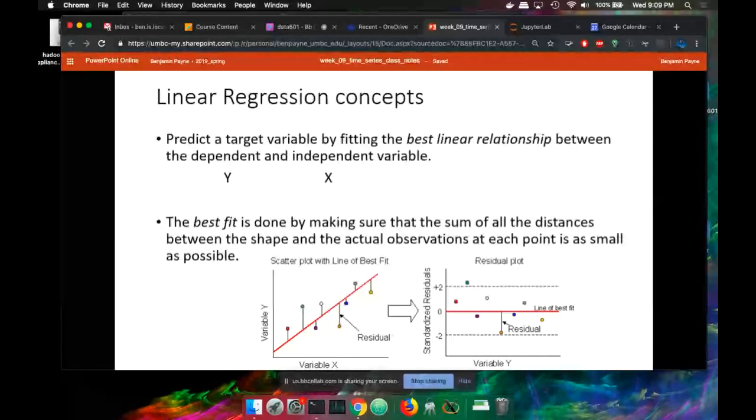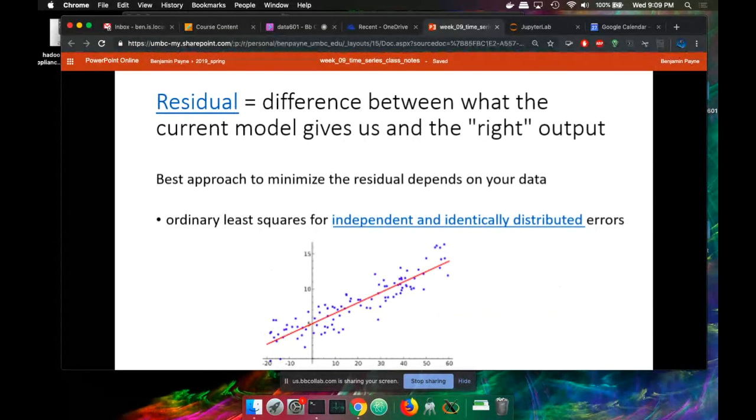But okay, so with linear regression, what is it that you're trying to minimize? Typically, we're trying to minimize the vertical distance between the points and the line, because the uncertainty is in your outcome variable. That's a minor point. So basically, you're trying to minimize that distance. For normal data, things that behave well, that ordinary least squares approach is pretty straightforward to understand.